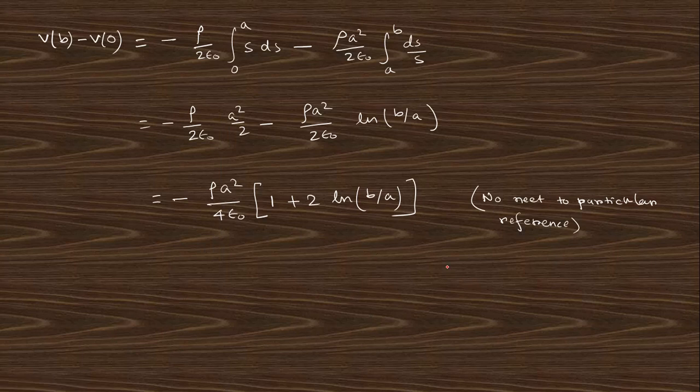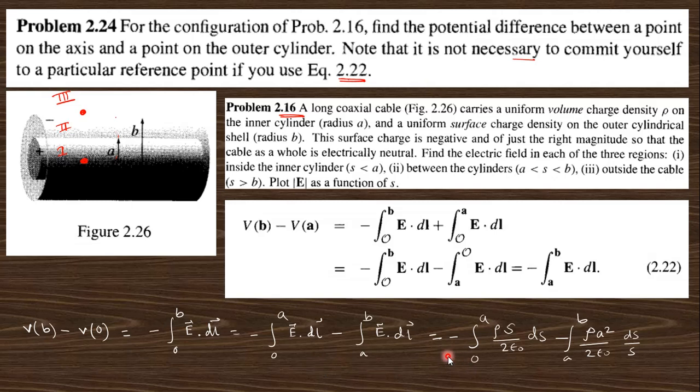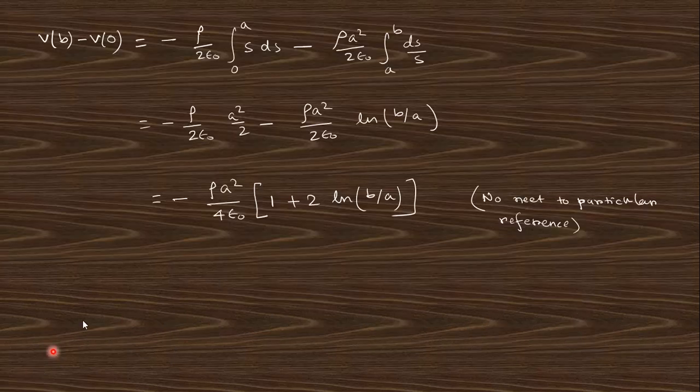And here you can see there is no need to take a reference because it cancels out in the subtraction. So just put in the value of the electric field obtained in this problem and integrate, and you will get this potential. Very clear, just do it yourself. I think you can do this. If there is any problem, you must comment in the comment box. Go to the next one.